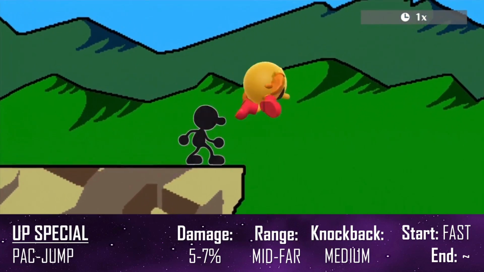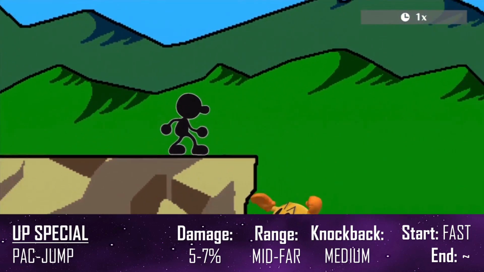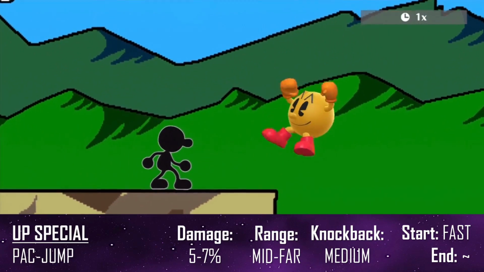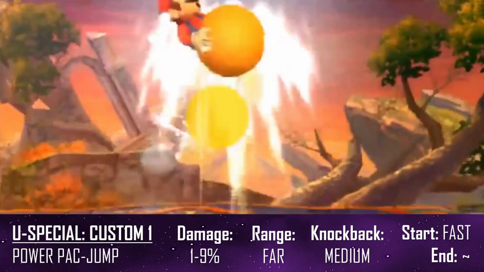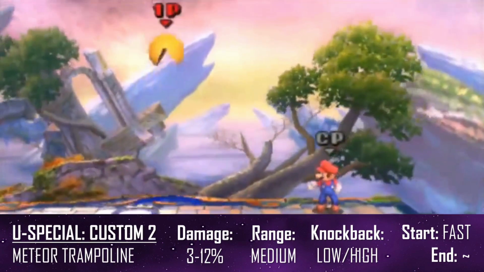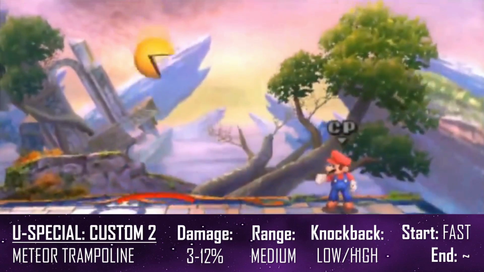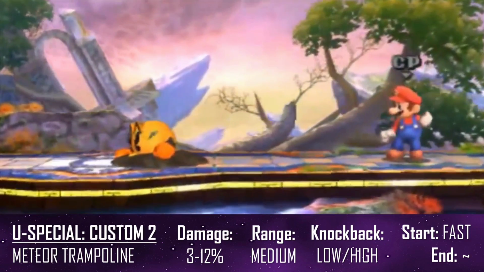As a result though, Pac-Man has a really good ledge game. Combine this trippy recovery with a lagless forward air, and you're gonna have a hard time edge guarding this guy. Power Pack Jump adds a more powerful hitbox to the jump but at a set distance, while Meteor Trampoline actually decreases in height the more you jump, with the fourth one actually meteoring. Yep, that's a weird one.